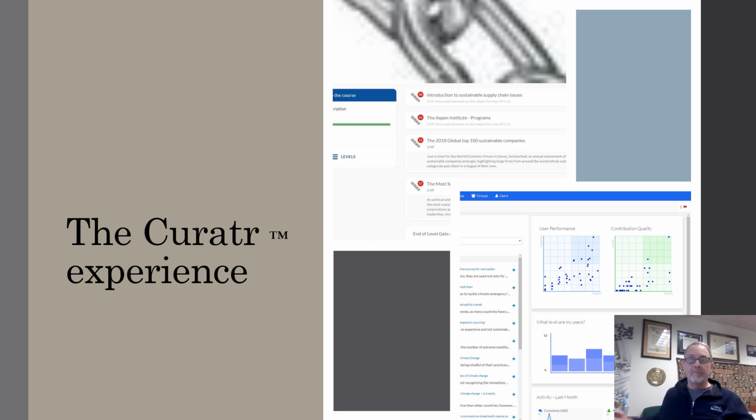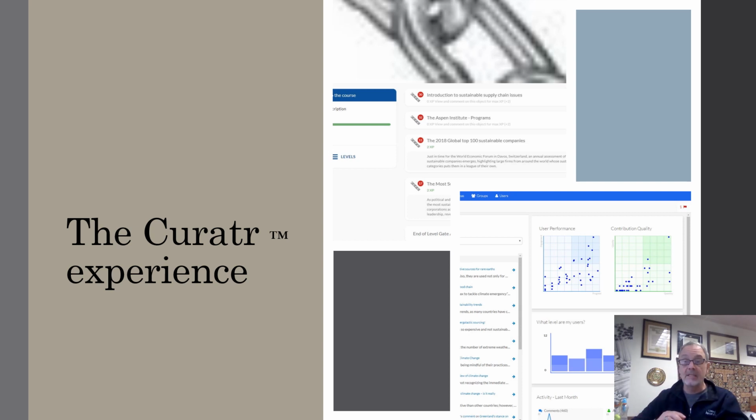I wanted to just briefly mention an experience we've used for over 10 years now at the University of San Diego, and I know many of my colleagues elsewhere have used, and that's a platform called Curator. And here's just a couple of insights to Curator. The first screen on the top left is really the student screen. Each object is curated, so you'll see each of those red circles relates to a specific object.